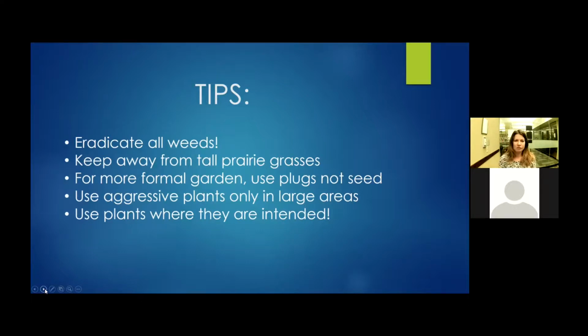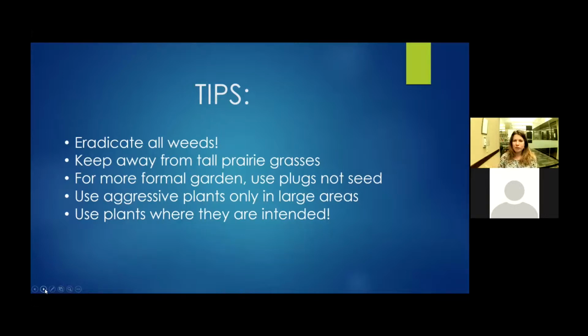You're just doing it for the initial process. Herbicides, nobody thinks they're great, so that can alleviate some of your concern. And what you're doing for the pollinators is more impactful in the long run.